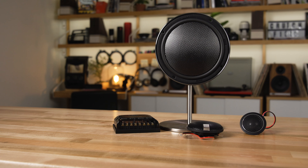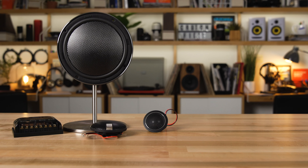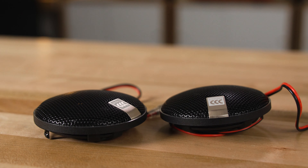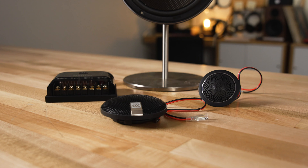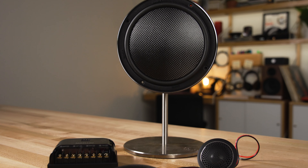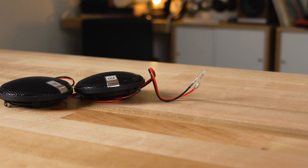If you're looking for the most precise sound possible, you'll probably want to go with the 63, which is the three-way component system. So the same woofer, the same tweeter, but now they've added a two-and-a-half-inch convex aluminum alloy cone mid-range. It's responsible for those mid-range frequencies — the ones that are lower than you want your tweeter doing and higher than you want your woofer doing. So you have three separate speakers all responsible for their own narrower band of frequencies, which allows them to be even more precise. And the mid-range is only 0.37 inches deep, which allows it to be custom installed into many locations where there'd be no other way to mount a mid-range speaker.